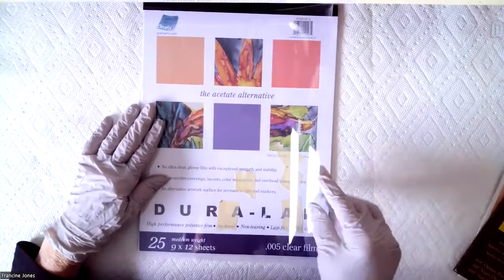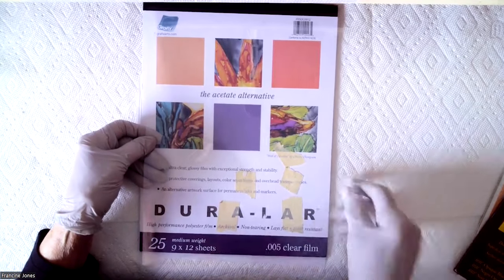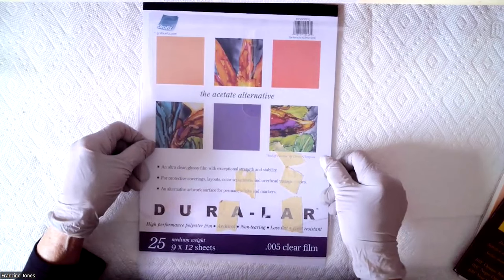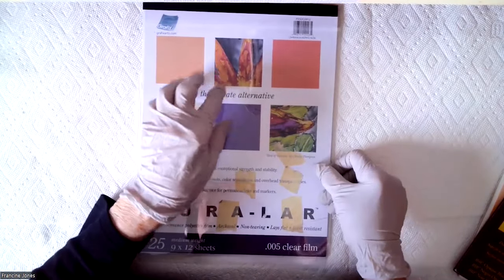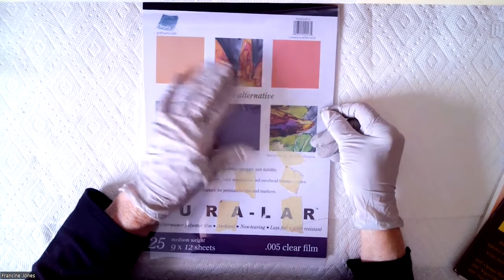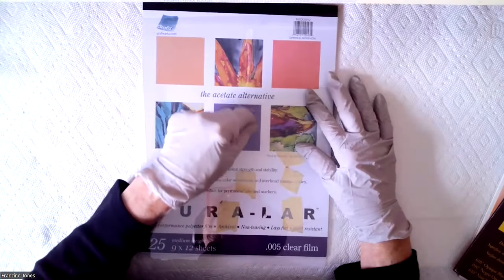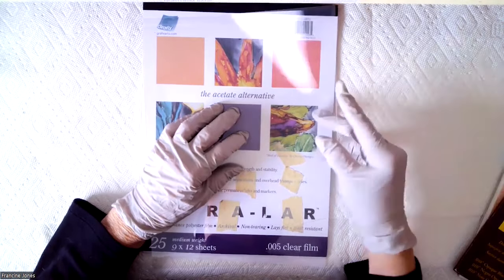And then the other thing I like to use, and these are all by the company called Graphics, the Durabrights, is Duralar. Now, Duralar is like a clear acetate. And I can use this for all sorts of wonderful things. If I want to paint or trace a design, I skip the transfer paper or the light, the window, the scrubbing, and the transfer, and I put the acetate directly on the image I'm copying, and I can just paint on this or the outline with, say, alcohol inks, and then the background's going to be clear.